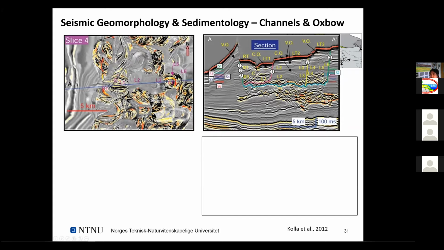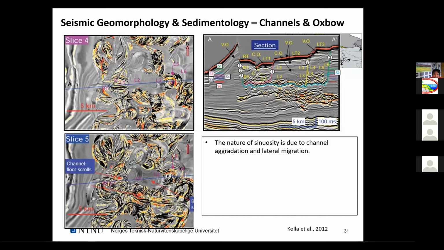So on the big scale, this channel system is located in one big incision, right? So it's what you call a confined channel. So the channels developed inside this big incision. Then you can see this beautiful meandering channel here. The bright color here represents sandy material, while the low amplitude represents the fine material. So the nature of sinuosity is due to the channel aggradation and lateral migration.